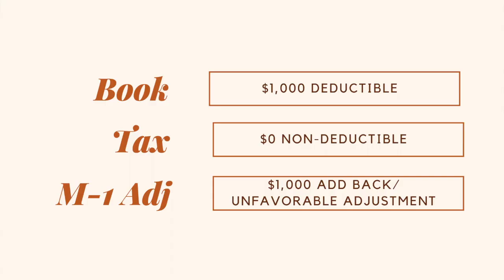As you guys know, political contributions for book purposes are deductible. So when you have a donation or contributions to a political organization, you are going to see that expense for book purposes and in your TB. However, when we're talking about the Internal Revenue Code for purposes of taxes, we see that political contributions are not deductible. So you see that book says it's deductible at $1,000. Tax purposes, we're saying that zero. You don't get that deduction.